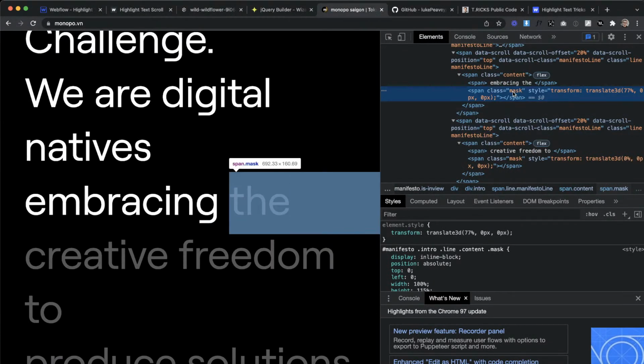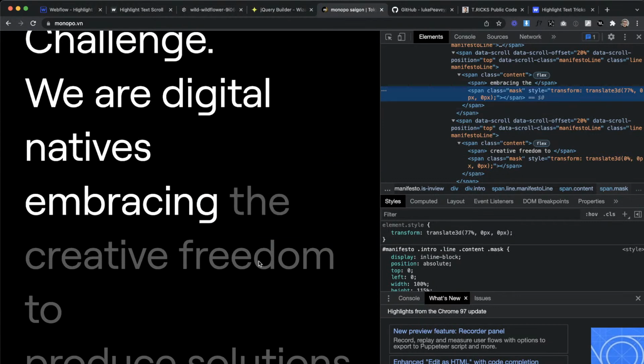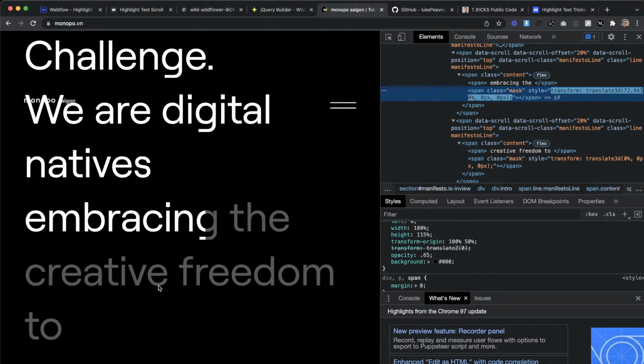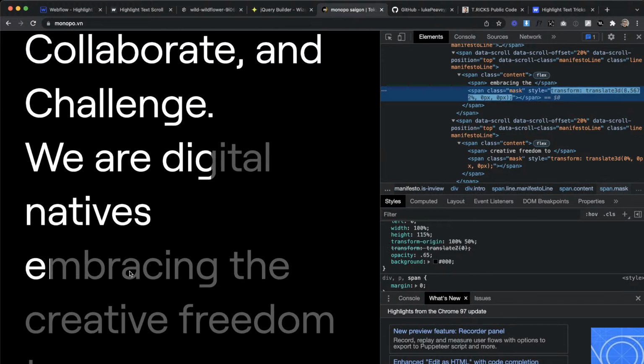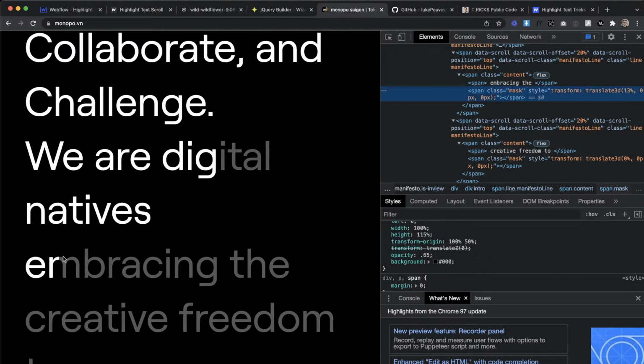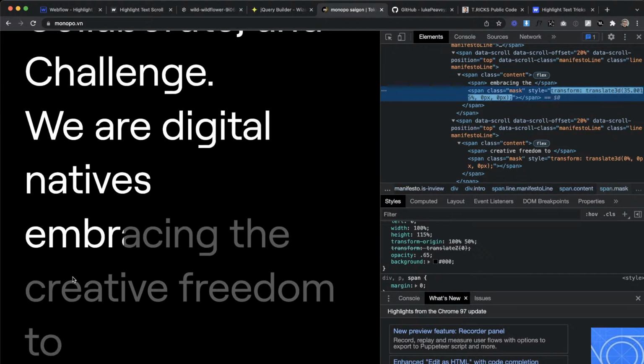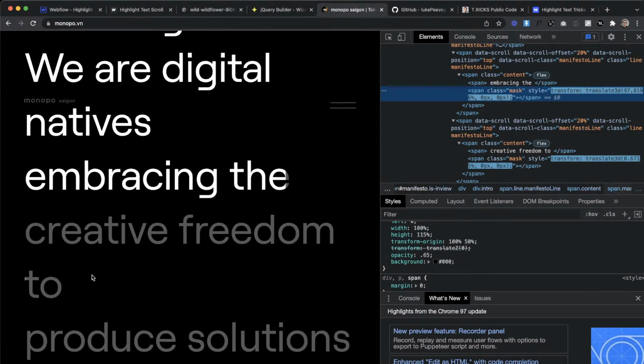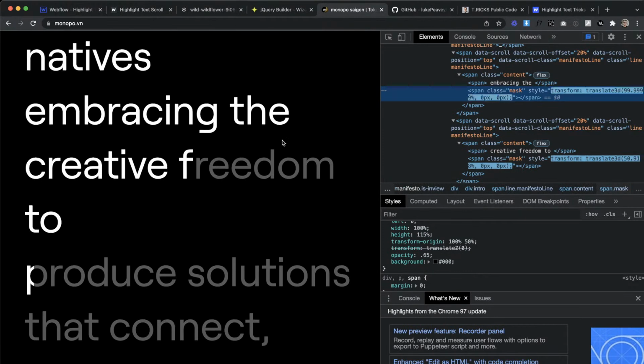It's essentially just a span that they're just moving over. And that span, it looks like it just has a black background color and 65% opacity. So it's just on top of the text and it's overlapping it. So if you imagine just sort of a div here that's black and it has the opacity turned down to that 65%, and we're just moving it out the way, essentially, is what we want to do. And that's what we're going to do in our example too.